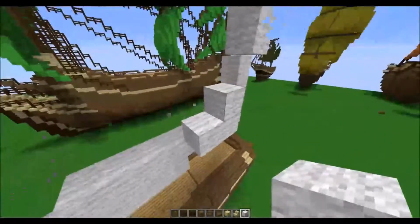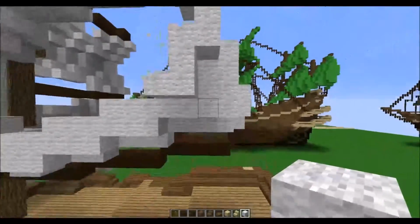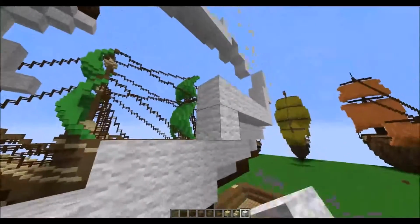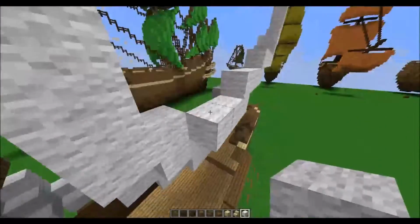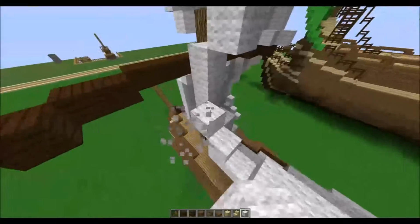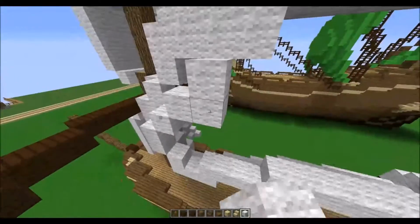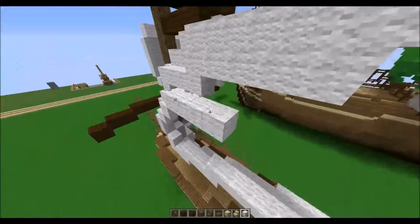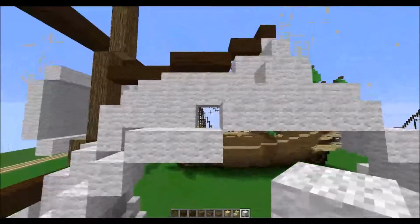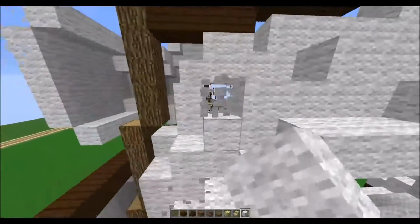So I'm going to complete the sail, and then I'm going to flip it, and since I do paste minus air, paste minus A is minus air, and that prevents it from deleting my sail that I put in. If you're having it all on one side, make sure you don't copy this on the other side. I've had that happen to me before, and I've had to go in and delete the other side by hand, or undo it all, but I usually delete it all by hand, and then have to work out what's broken.